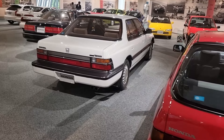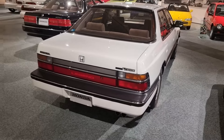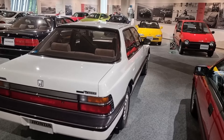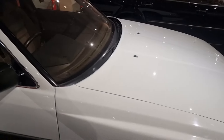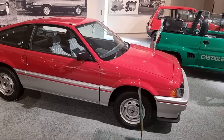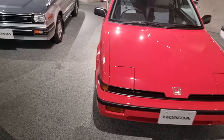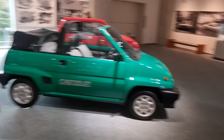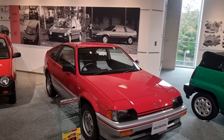Then I think this is a first-generation Honda Legend with the V6 — very cool, I've never seen one of these in person. It's extremely square and again with the brown interior, brown dashboard. Then first-generation CRX — I had one of these as well. They share a lot of the same chassis as the third-generation Civic. This generation CRX, the third-gen Civic, and the first-gen Integra all were pretty similar — same engine configuration, same torsion bar chassis on them.